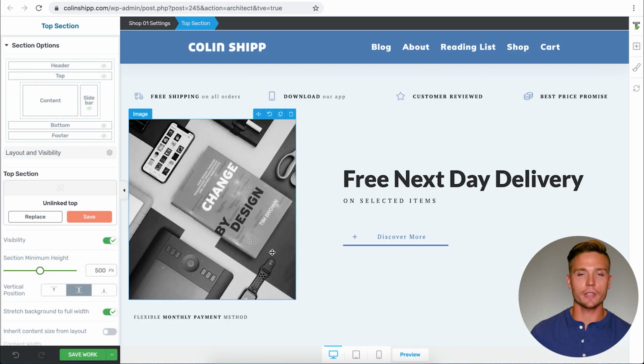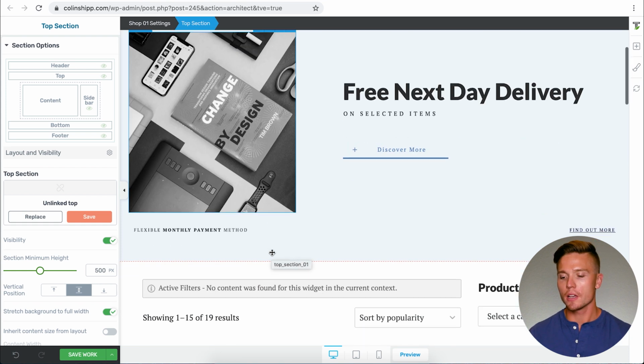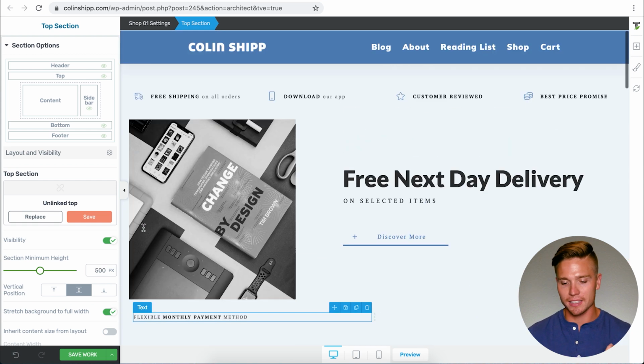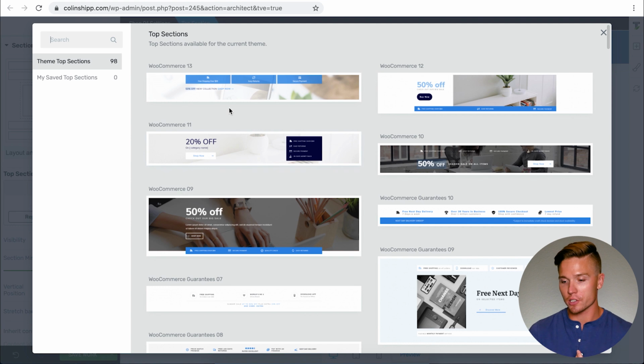Add that in, already took the blue, super easy to do. So you don't have to worry about it, all the heavy lifting is done for you. You can just start plugging and playing and get the result you want. So let me go back to the other one I had here, and then we're actually going to start making some subtle tweaks to it.